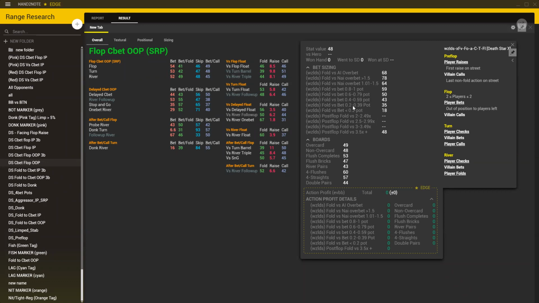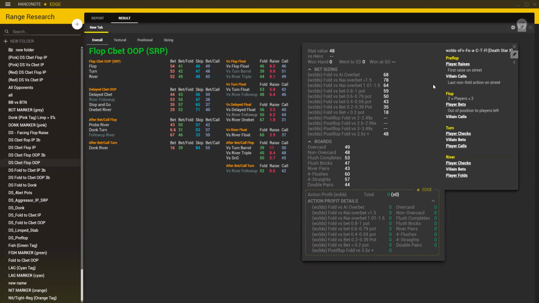So we could, of course, run these numbers through an EV calculation, and we often find some sizes are slightly better than others, but you can see that generally betting in this spot is going to be the right thing to do if we have air, and we're consistently generating automatic profit for a range of sizings. Recommendation is just to use a 2/3 sizing in this situation. 70% pot, for example, is going to be completely fine, or thereabouts.